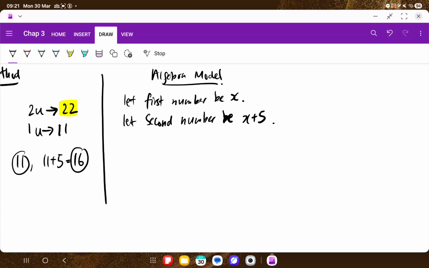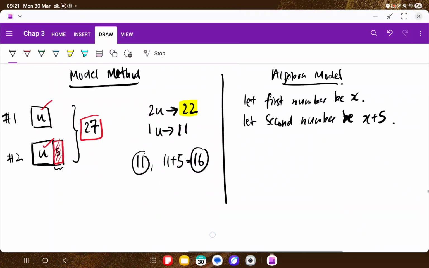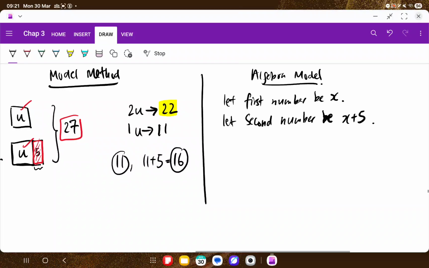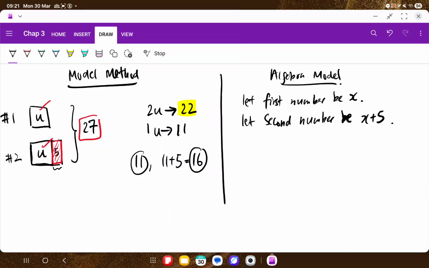The two statements are called declarative statements. In exam, you don't need to write them. I'm writing it here because I'm teaching. So I want you all to be able to watch the video and look at my working and know what I'm doing. So I got one number that I don't know, I call it x. The other number is 5 more, so it's x plus 5. Everyone understand the concept? Risa, can you understand?